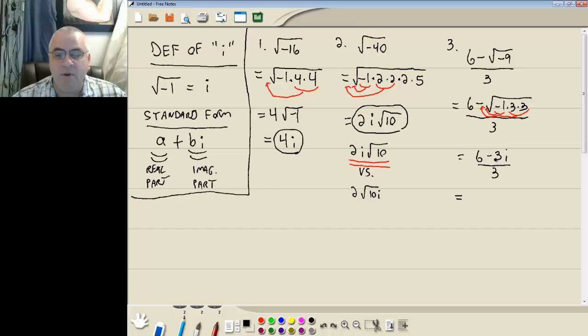Now notice in this one, we have a real part and an imaginary part. So we want to split it up. So put the 6 over the 3 minus 3 over 3 with an i to the side. So again, put the real part over the denominator, put the imaginary part over the denominator. And this simplifies further. 6 divided by 3 is 2, minus 3 divided by 3 is 1, so 1i just gives us i. And our answer is 2 minus i.